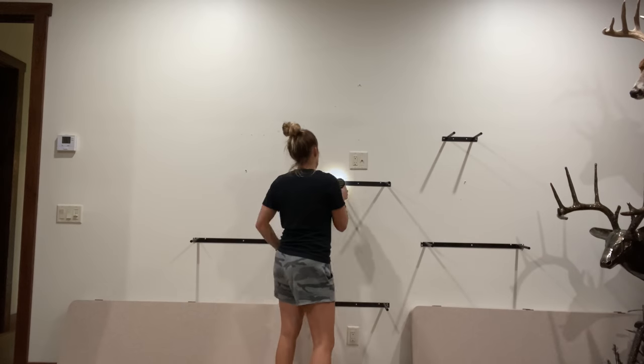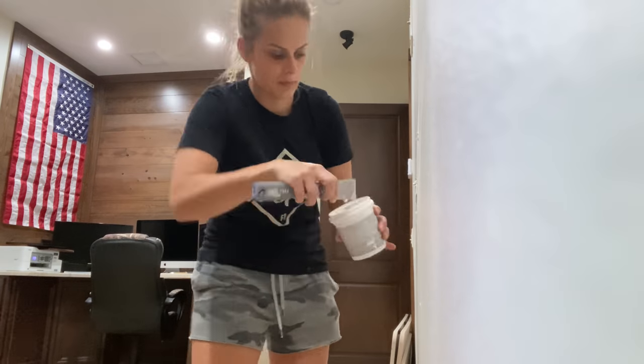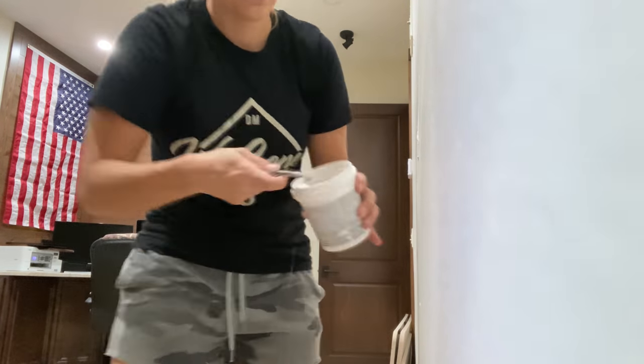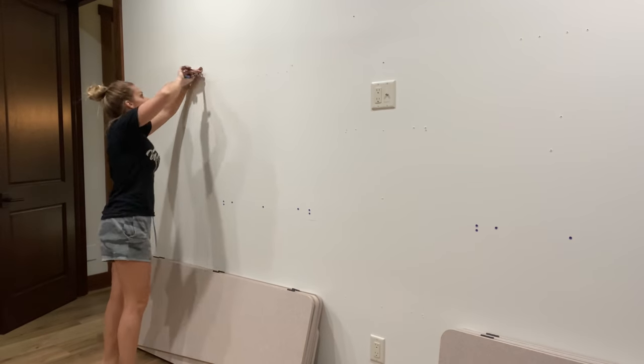It's one o'clock and I have to start putting the putty in the wall because I want it to dry — tomorrow I'm painting this wall. You'll be shocked at how many holes are behind each shelf. I think it's six and four for the little ones — that is a lot of holes in the wall. That didn't even take 30 minutes. Sweet.